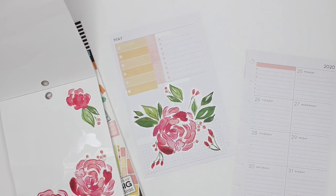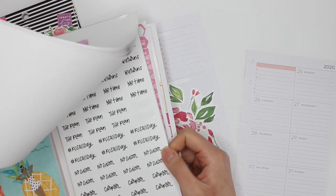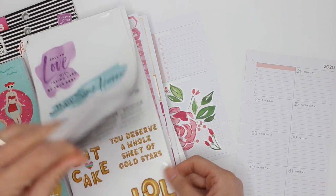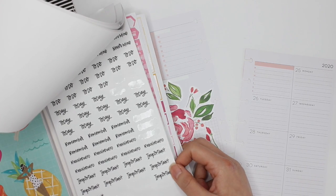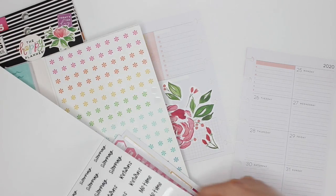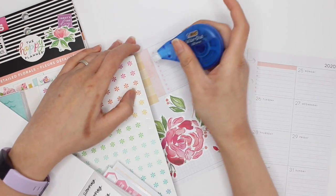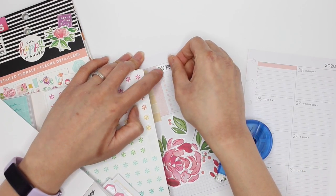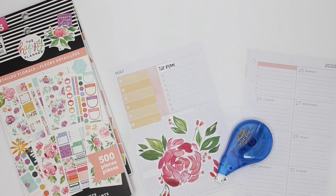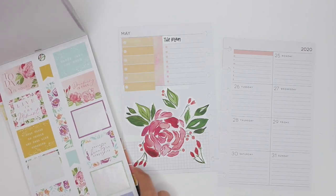How pretty is that? I know in the Joanne sticker book — it's such a big book — it's hard to do anything with it. I want to get where it says something about meal planning. I think I'm going to use 'The Plan' — just put that word sticker up here and maybe wipe that spot out as well because I don't really use it. I love using little word stickers like that and little dots and stuff. I love having just one big sticker like that.